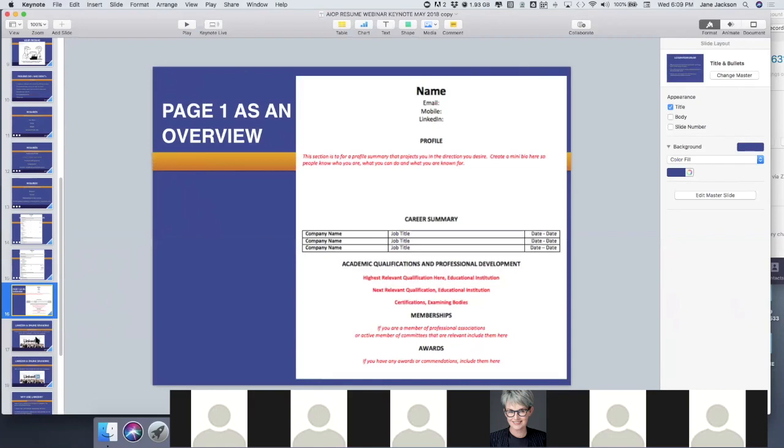Are photos overkill? Photos on a resume, if they ask you for one because you're going to be front of camera or customer facing and it's important the way you look, say you're selling a beauty product or whatever, then okay, add it in if they ask for it. If they don't, then don't put in a photo, all right? And why not? Because on LinkedIn, that's where you can have your photo, because LinkedIn is social media and it's a networking site, okay? So no other questions? Right, I'm going to carry on now.